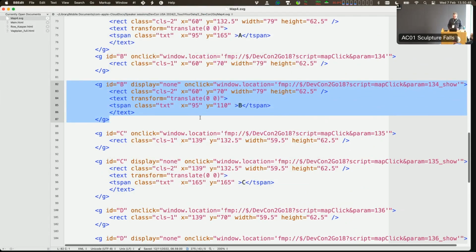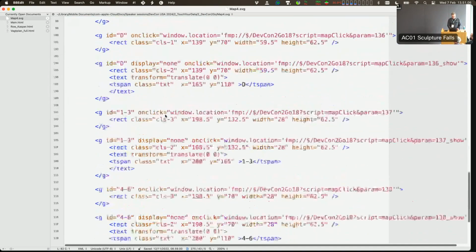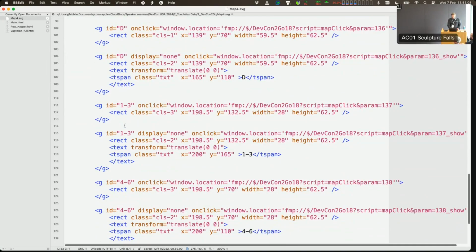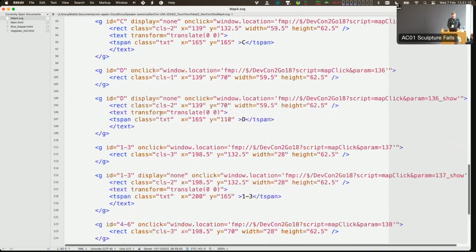But then it's super simple because it's only a matter of a few lines, and then we have a square with a white rectangle, and a letter for this one, because in this case it was a letter, right? And then the only thing I'm doing is just adding a class 3 on, I think it's class 3.